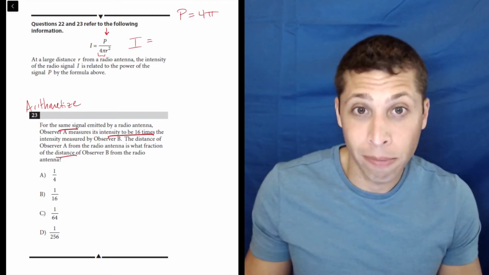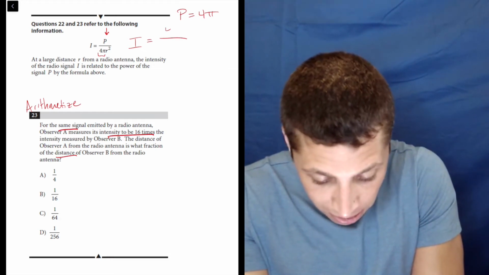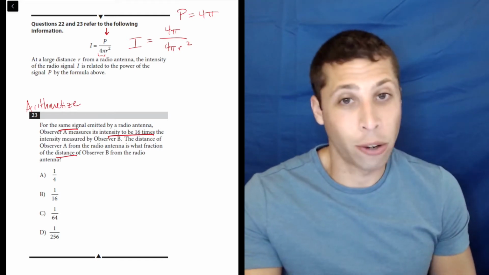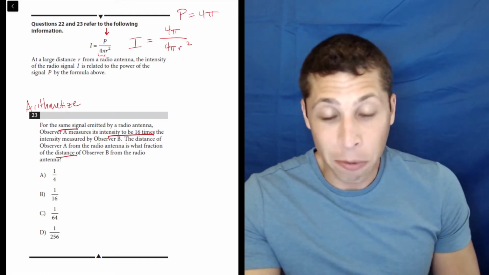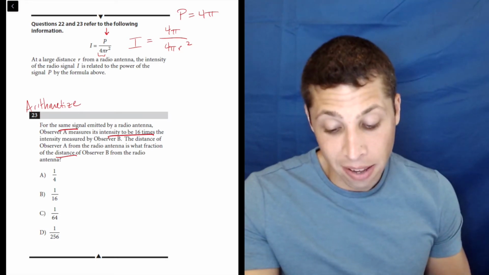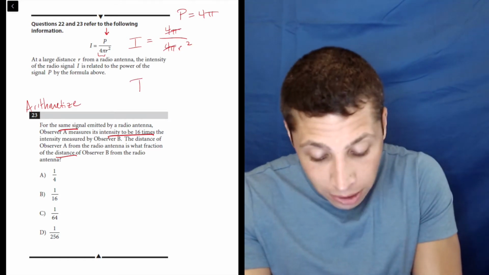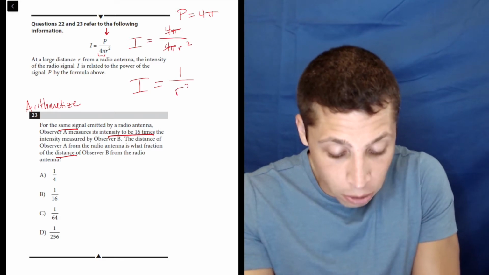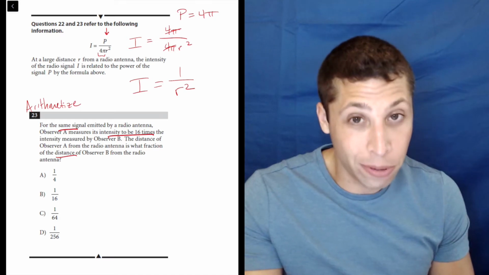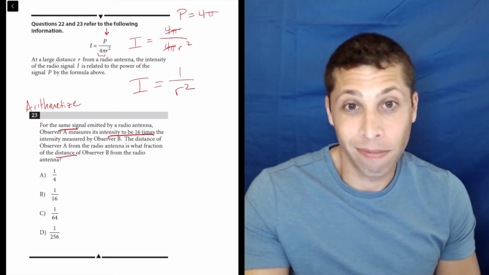Well, I have a calculator, so I could deal with all the weirdness of the 4 pi, but if I think about how fractions work, it would be really convenient if I had 4 pi over 4 pi r squared. Normally 4 pi is a really messy number, but in this case, if the power was 4 pi, then the 4 pi's would just cancel out. And then the equation I'm really working with is just I is equal to 1 over r squared. That's much easier to work with. So I would really prefer to get rid of the complexity of this equation very quickly.